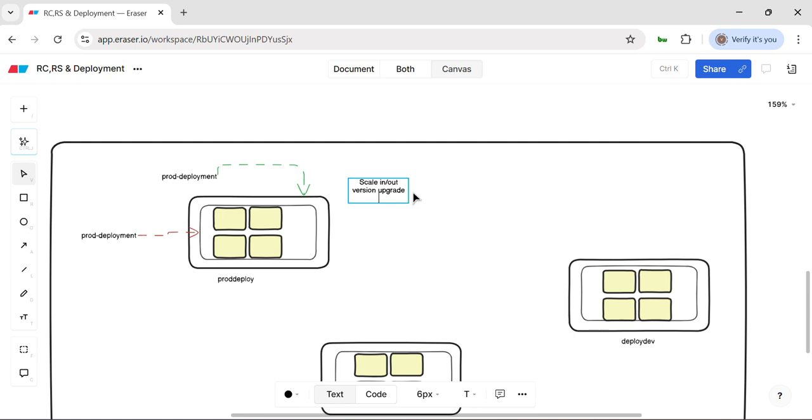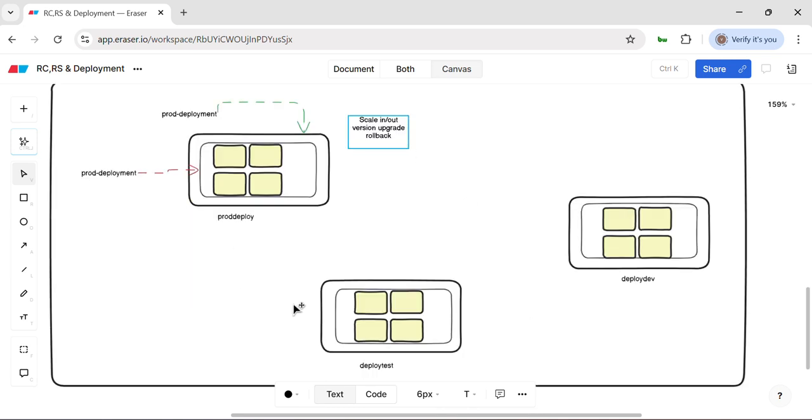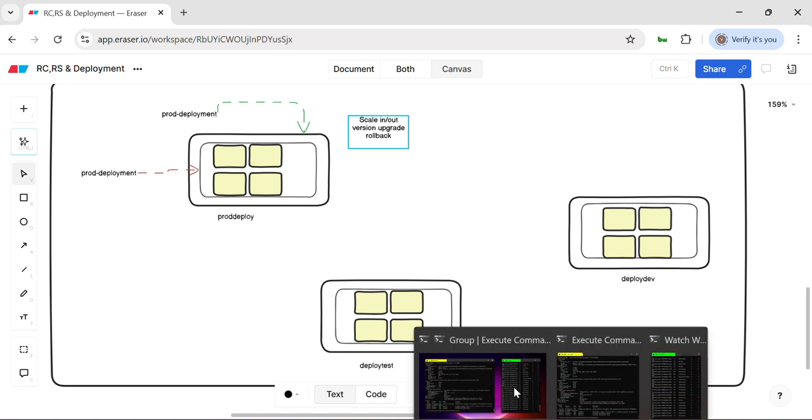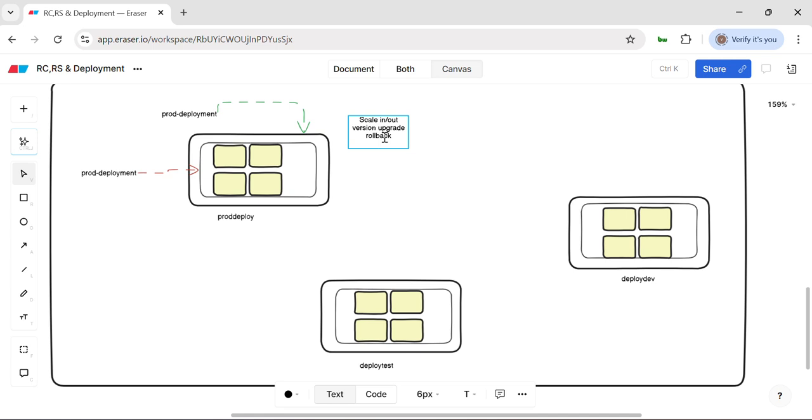It can do rollback. So we can run a command and see the rollback as well. So all these concepts are possible in deployments. That is why deployment is the latest one where there is no downtime. So basically the most important thing we have seen here is that no downtime was observed, right?